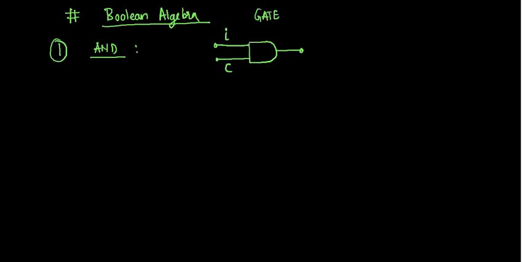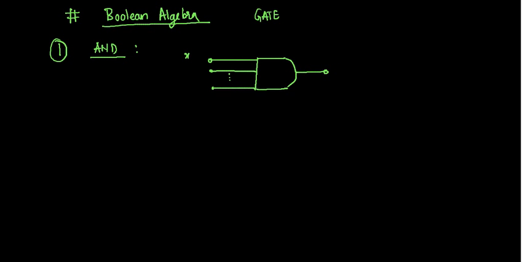In general, this thought process is given such a kind of symbol with multiple inputs and one output. It's called a gate, so let me write it X. Let the inputs be A, B, and up to any number N, and let X be the output. So output is true, I mean, the class would happen, only if all these conditions are satisfied. All of them are true.